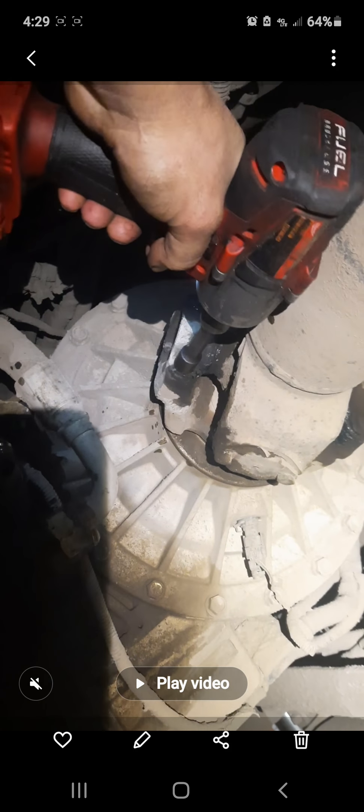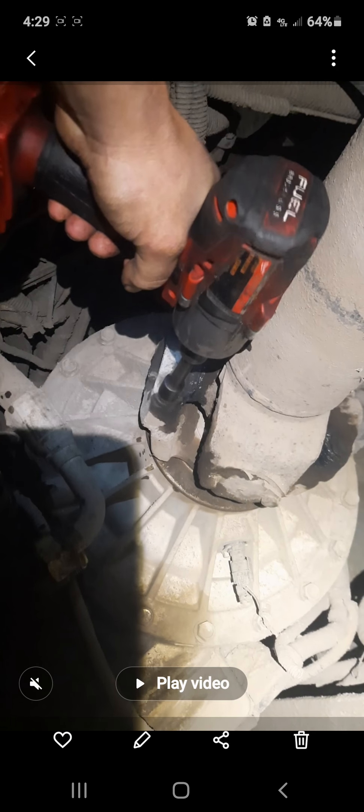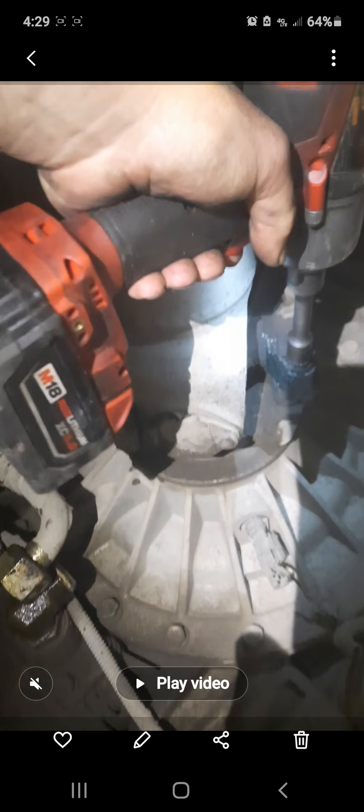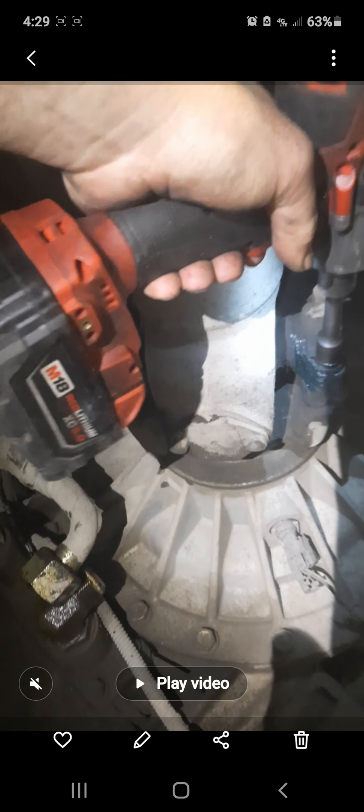Another thing this mid torque does not do: when I run those bolts in — I always refer to it as a less-swab method — I know this thing won't get them up to torque, but I'll hammer those bolts in with this and then need a little bit of a turn with my torque wrench set to 125 consistently. Whereas if I do the same thing with my Ingersoll Rand air gun, I check them and they're right on spec or slightly above, easily, without even trying.